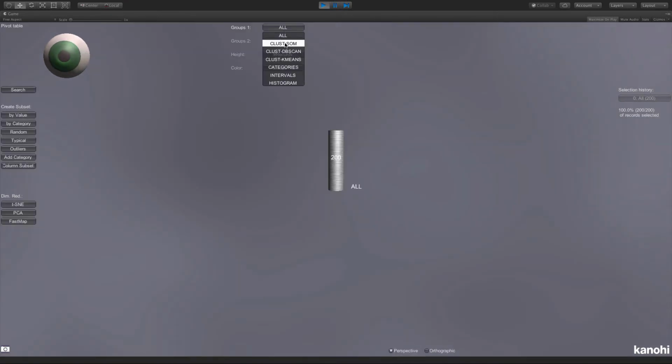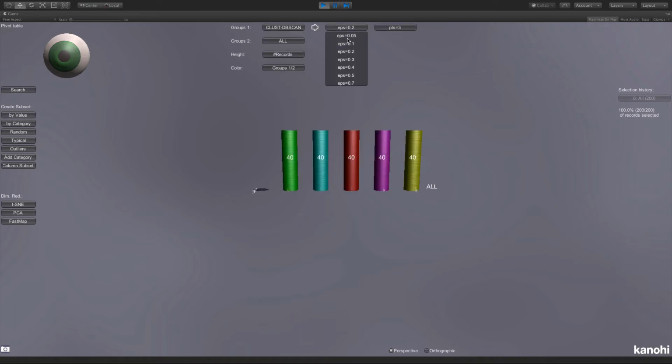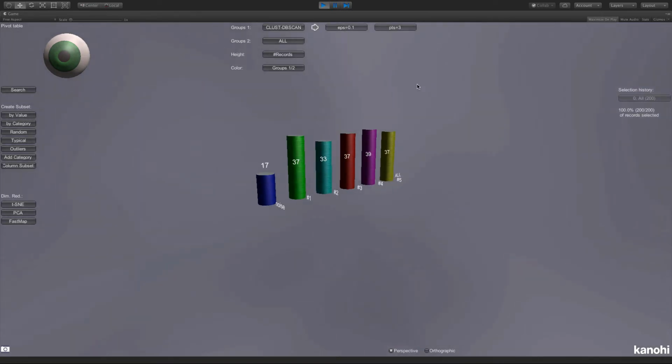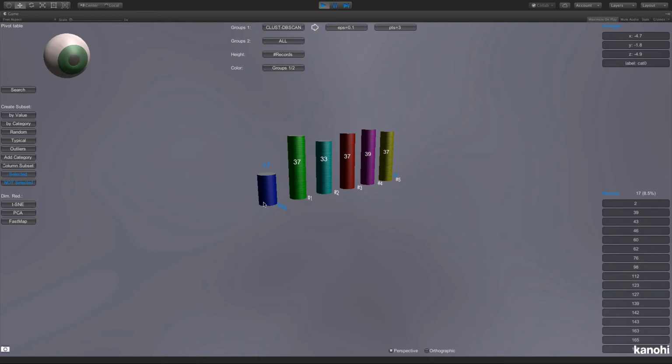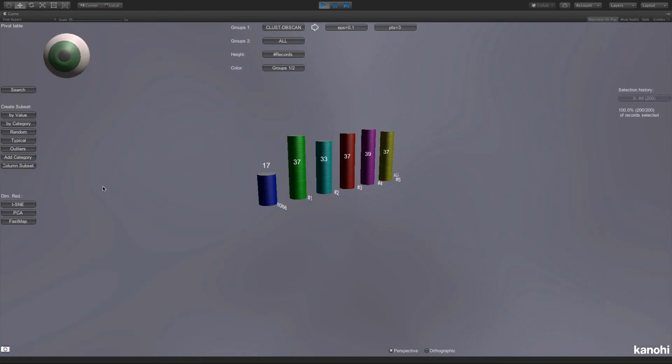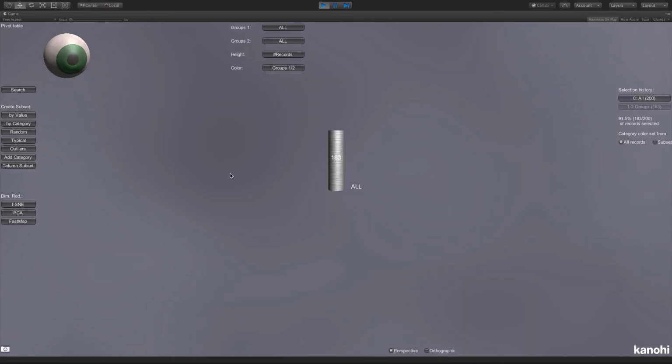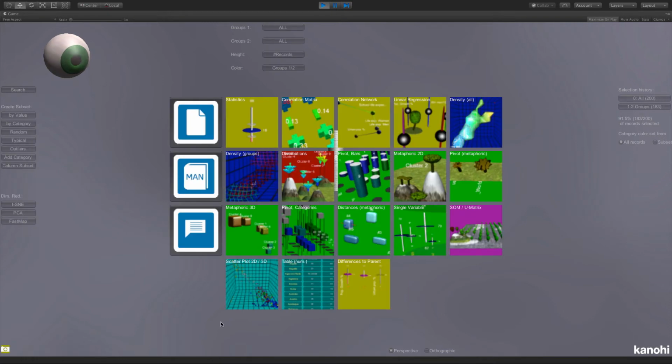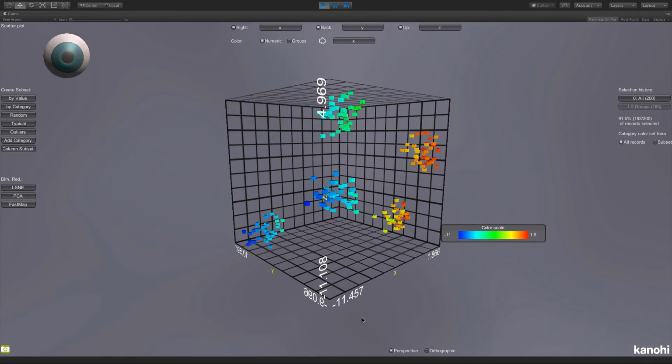Let's choose this one. Again, choose dbScan 0.1, and then you can select the noise bar and select here not selected. And then these records get removed, and you see we are down from 200 to 183 records. And if we look now at the scatter plot, then still all 5 clusters are present.